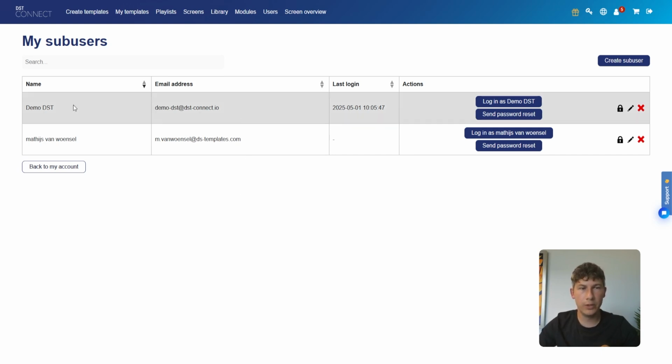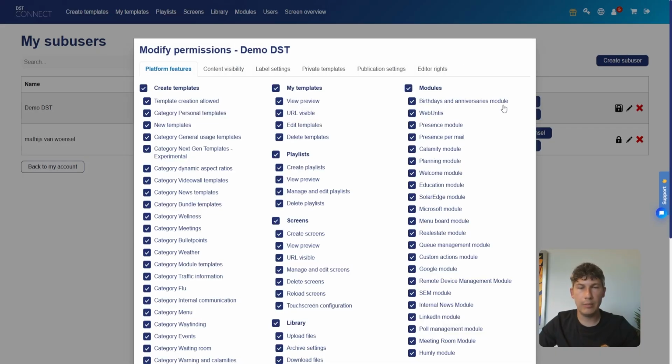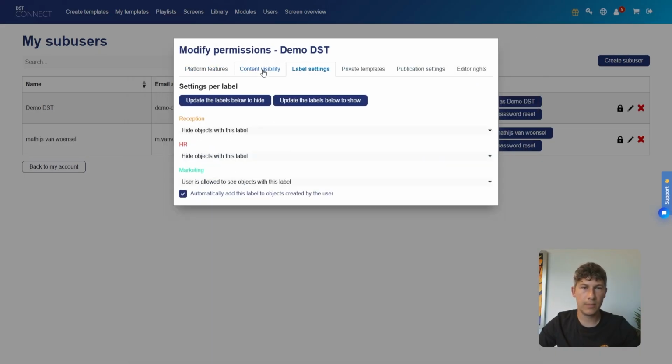I am going to do that for this account. And you apply the settings or permissions per sub-user. When you click on that, you also have label settings in the menu. What you see now is that when you have created a label, it appears as an addition in this menu. What you just saw is that when I had created a label, I could set the permission of the label for existing sub-users. And I had said at the reception that everything active with this label must be hidden. That's why this setting is also set to hidden.